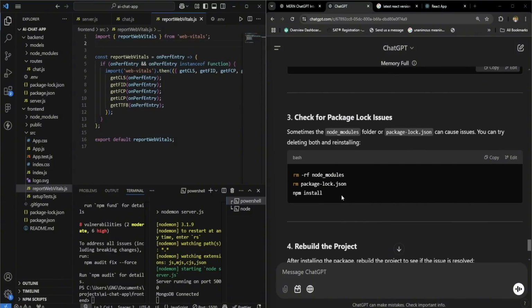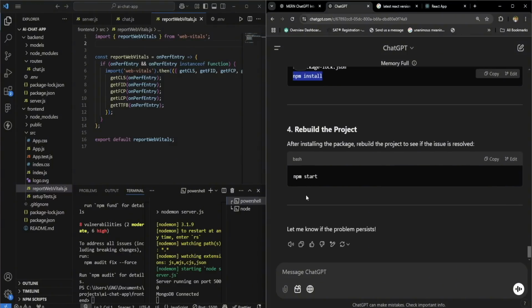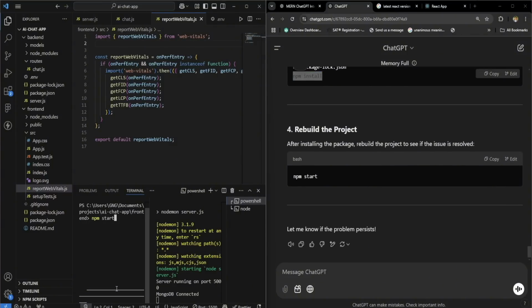And a corrupted node modules folder or package-lock can cause issues. You can try deleting both and reinstalling. So remove the node modules and remove the package lock and then install again. Okay, so what I'm going to do is run it again. So let's see what happens now.